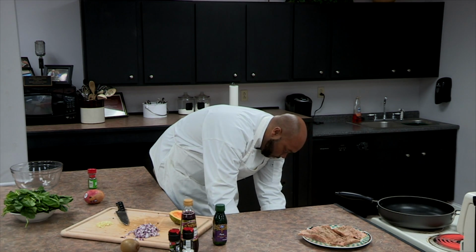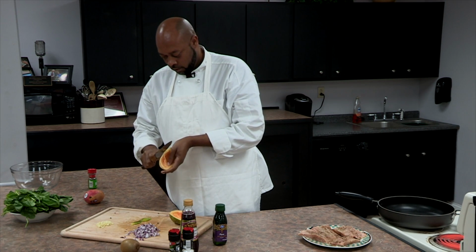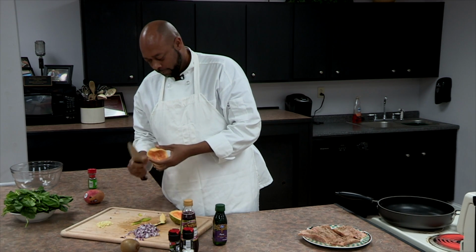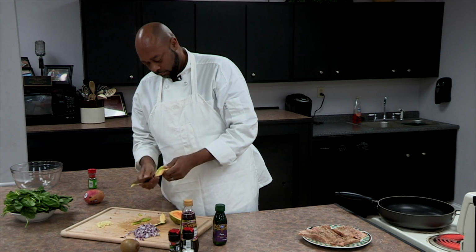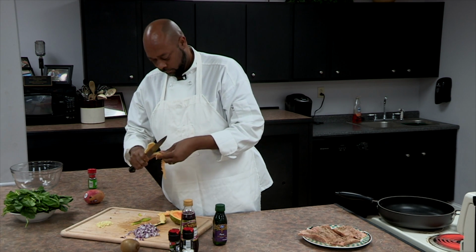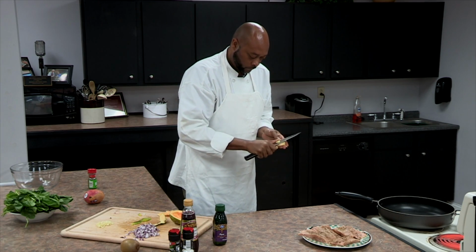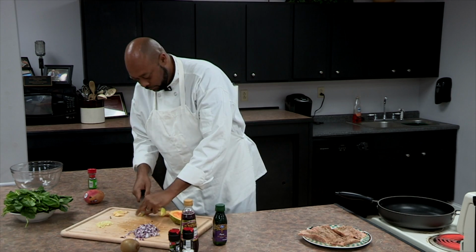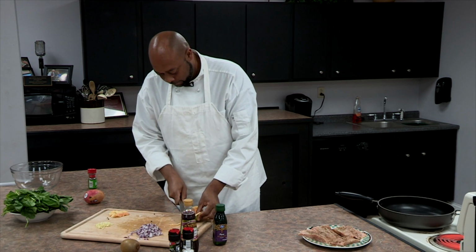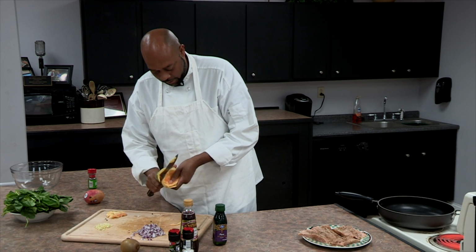All right. And then we're just gonna peel our papaya. And once we do this, we're gonna dice these guys up. Perhaps I should have peeled this before I sliced it in the middle. But there we go, one side done. And we're just gonna come over here and do the exact same thing to this one. Get as much of that flesh out of it as we possibly can. Try not to cut too deep in it.